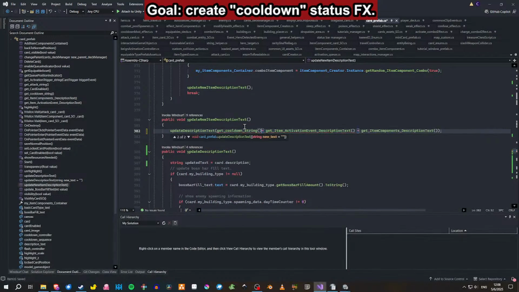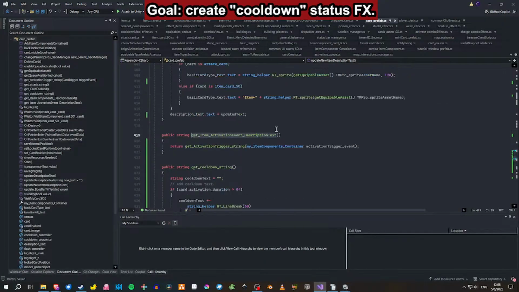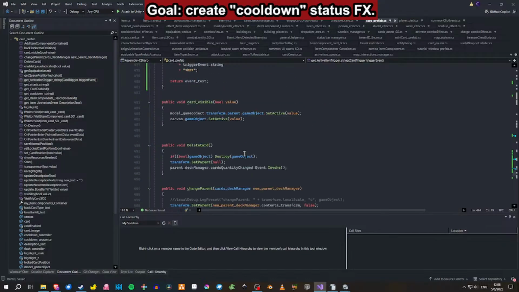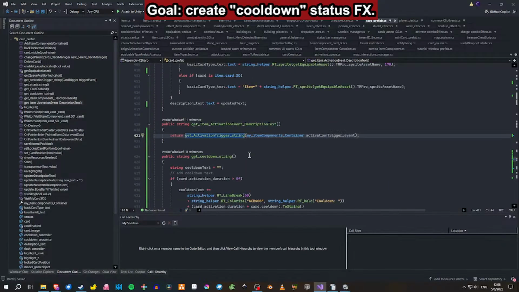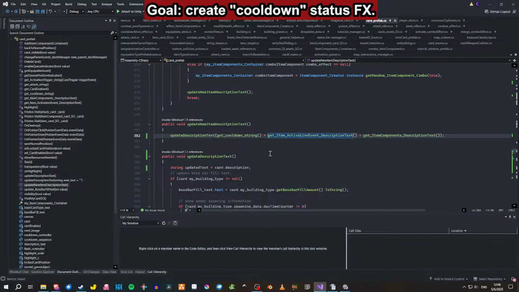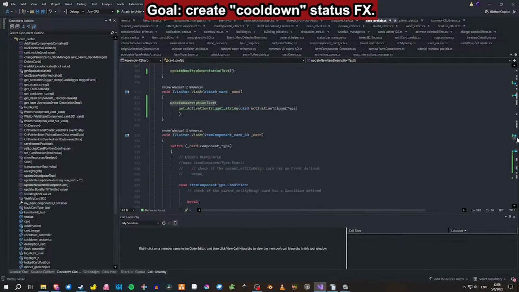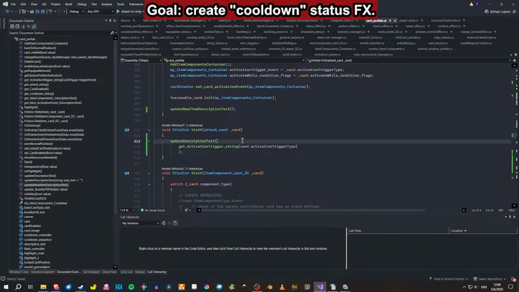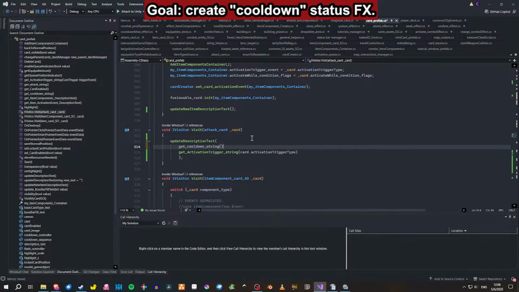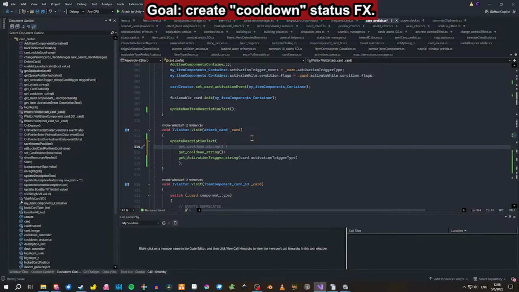Get cooldown string. And for the attack, let's do a cooldown plus get attack. Plus plus.